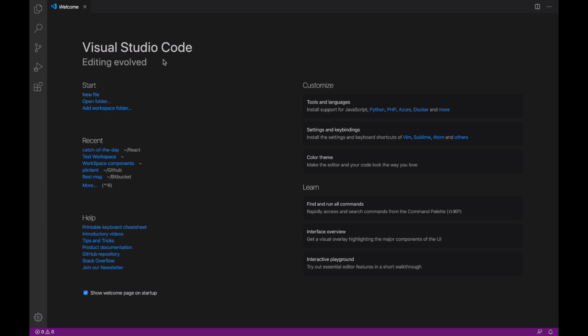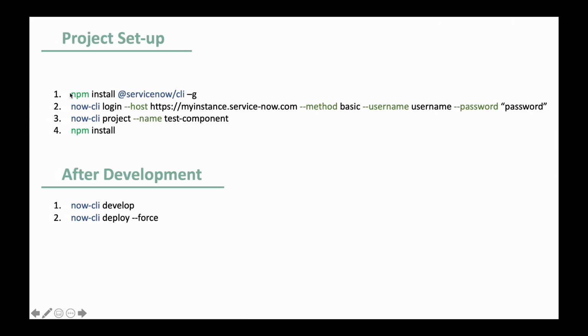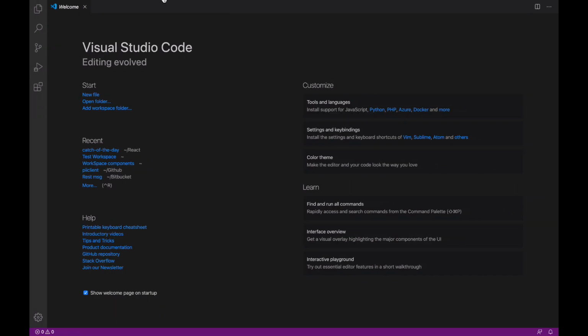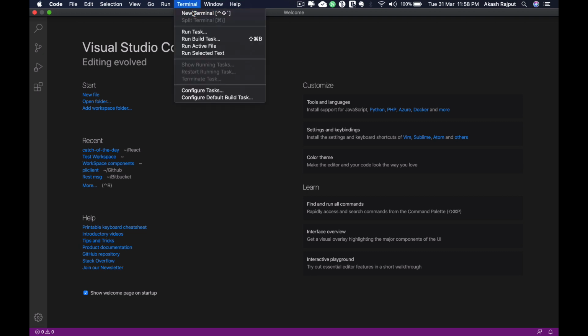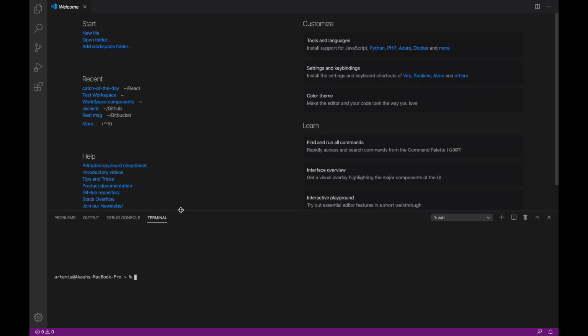Here is my Visual Studio Code, and I have already installed this module, npm install ServiceNow CLI -g. To check if this is installed or not, we can go to our terminal, and here I can type now-cli --version, and it should give me the latest version or whatever version we have installed.